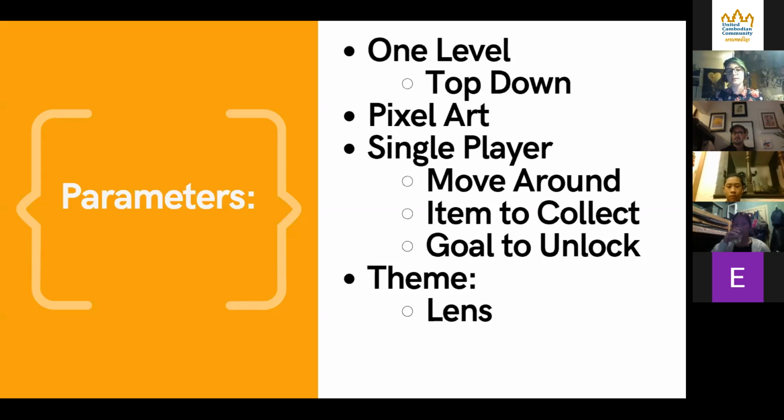And then we wanted to give you this theme of lens, just to focus it down. If you have an idea that doesn't necessarily attach to this, you can do your own idea, but just to give you a starting point. A lot of game jams will start with a theme, or they'll all be around a central one, so we structured it that way. Obviously this can be as literal or as figurative as you want. If you're doing something very personal, that could be your lens. Or if you're doing something about, I don't know, collecting contact lenses, that could be lens. So there's variety in it, but it's just something to focus you a little bit. And all of this, don't feel the need to write down. This will all be baked into all of our documents, but just to give you an idea of how to focus your ideas down into an actual manageable game.